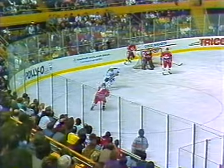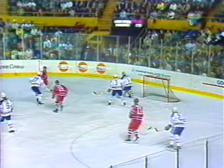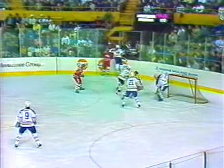Alexei Gusarov in the back of the net. Larionov, number 8. Larionov laid it up the left side. Gusarov, the defenseman, rushes it into the Buffalo zone on the backhand. It's in deep, chased to the corner by Playfair, then centered to Kamensky. Makarov shot. That's deflected and went wide. Bykov and Kamensky along with Makarov, the forward line for the Soviets.